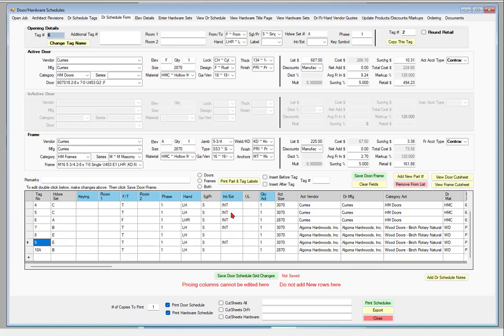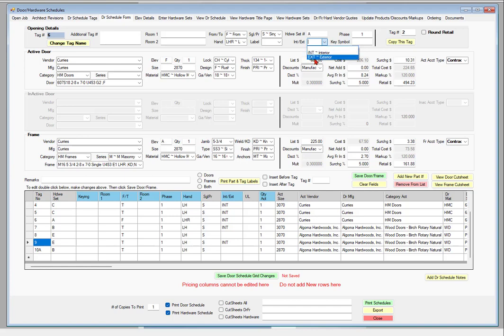Now, whenever you're pasting into these fields, if these values come from a drop-down, for example, interior, exterior, that's a drop-down right here. Make sure you use the first on the left side of that tilde character. That tilde character is on your keyboard. It's a special character, but anything to the left of that.